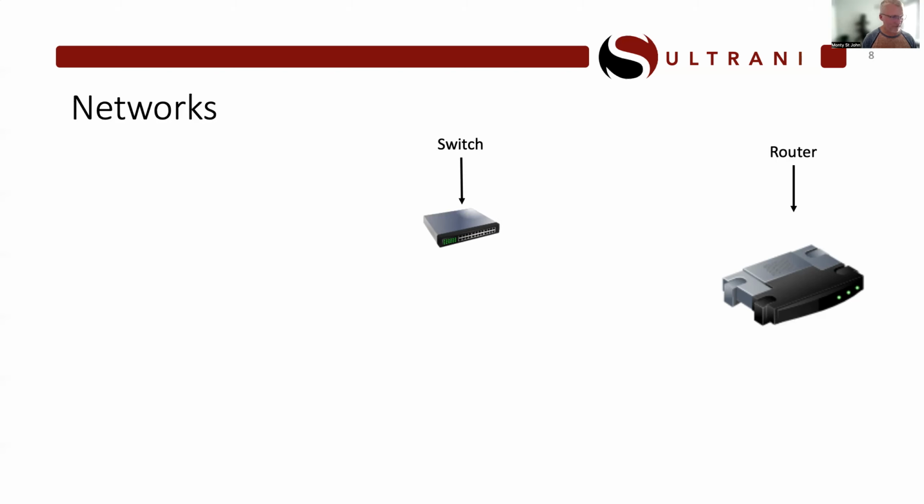A switch is a little better. It actually has a switching system where it's like, oh, you came off of the first road and you exited out the third road. And when you come back from the third road, it's like, you need to go to the first road. It knows that much. It doesn't know anything else. Like, it can't help you with things like, it won't give you an IP or anything like that. It just knows how to direct you different directions. You came from there, you're going there. You came from there, you're coming back to where you came from. And so it's a little more efficient.